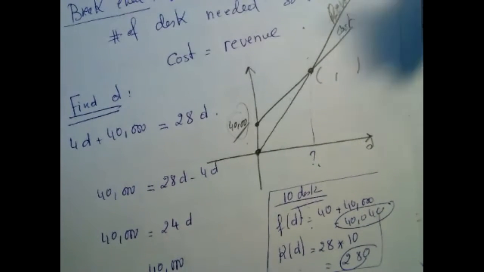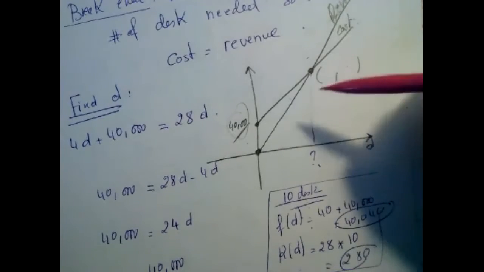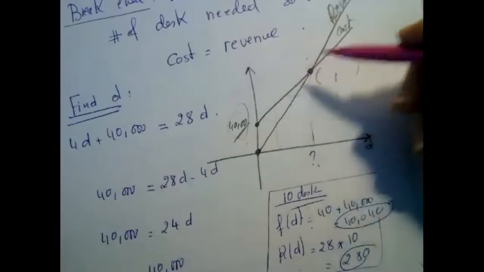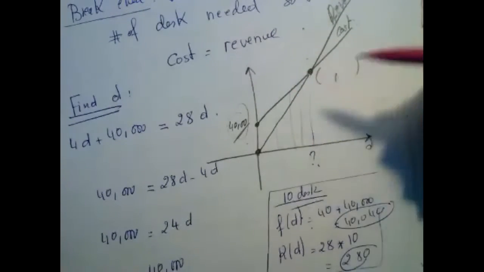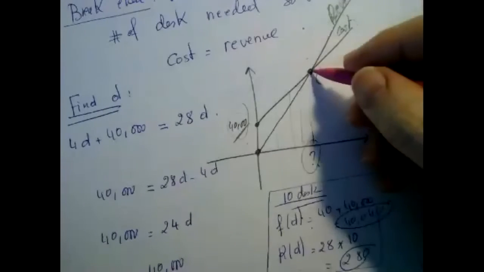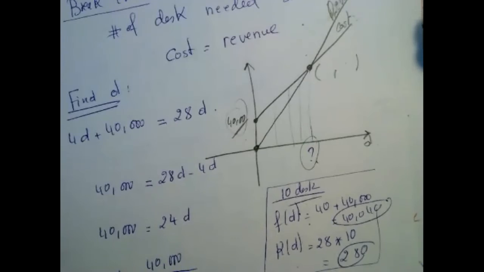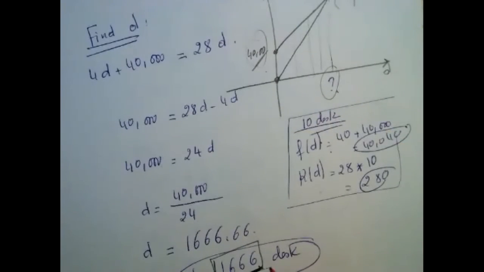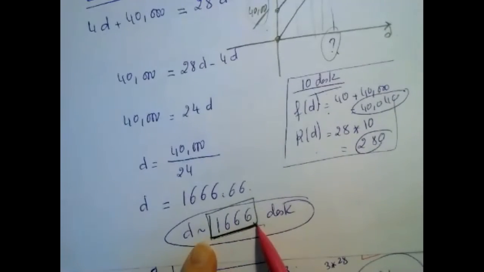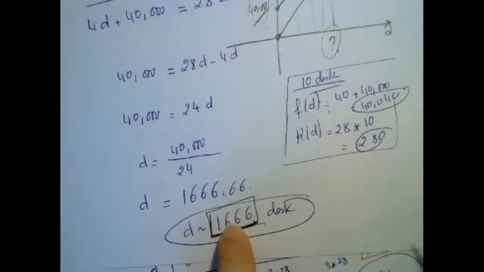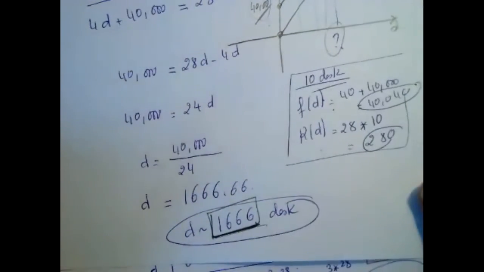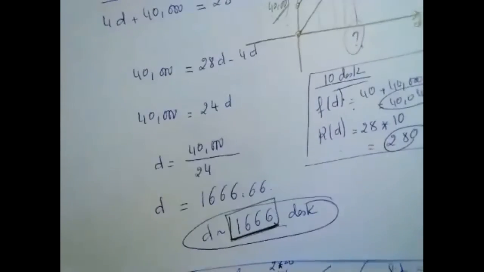It's a very logical question. You sell it for 28, but you're going to be losing at the beginning, but that's okay. That's how people work. So you have to ask yourself, how many should I produce and sell so that I can start making profit? You have to be selling more than that many desks to be able to make profit. Okay. Good question. All right. Can I move on?